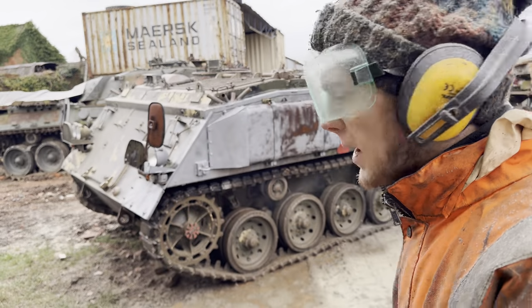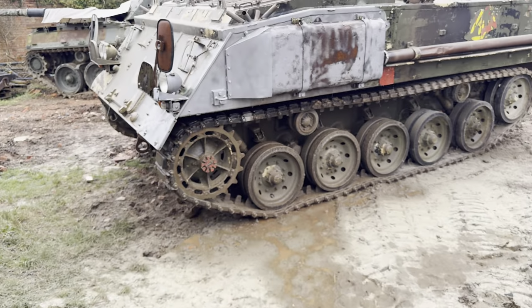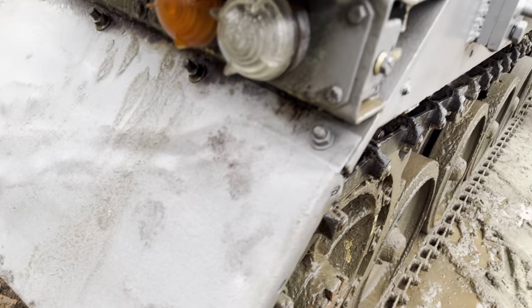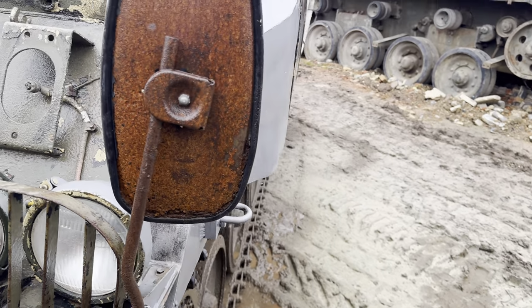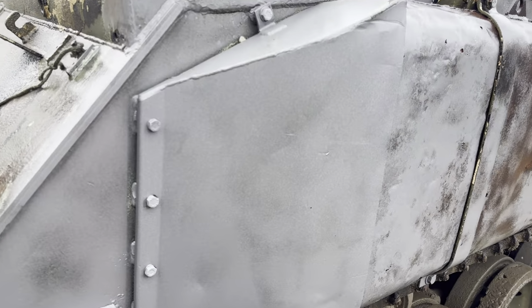Using it as a power washer, let's show you what we've done. See, very nice and easy. If you're very careful, you can go around the glass without hitting it. If you do hit the glass, it will put a shade on it, it will upset it. But obviously this is tin.